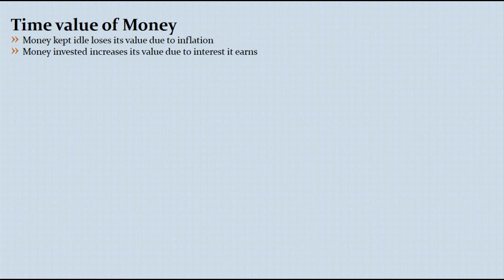First, time value of money. Okay, this only means that money grows with time if invested. So if I kept rupees 100 in a locker for 1 year, at the end of that year, I'll not have 100 rupees, but probably some 94 rupees due to 5 to 6% inflation. But if I invested this 100 rupees at 10%, I'll have about 110 rupees in hand.